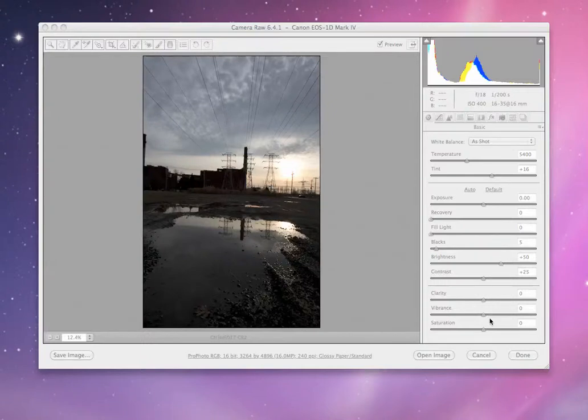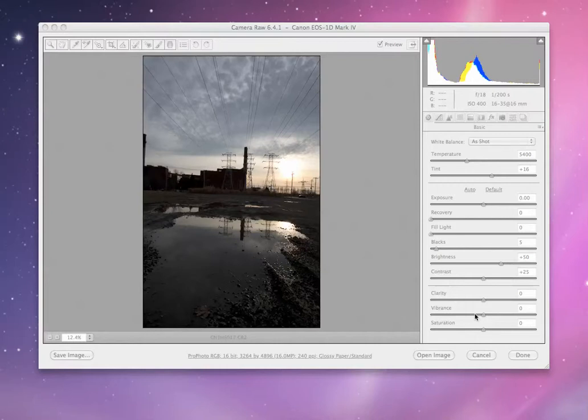In the previous demo, I focused in on the clarity and vibrance sliders. The vibrance slider in particular is really something that is geared towards people photography. So if you're doing portraits or any type of photograph where skin tones are present, the vibrance slider is going to add a little bit of saturation to the photograph without making the skin tones look unnatural.